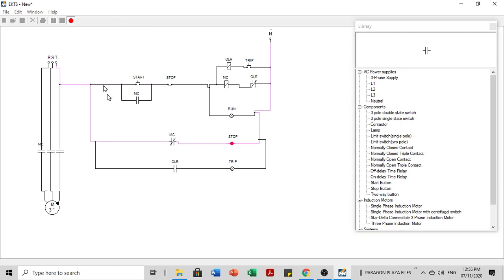So let's start it using this push button. Let's click here. Okay, you will notice that the motor is running now, and the green pilot light is lighting as well. It is green in color, but you will see it is so dark, it's almost black.